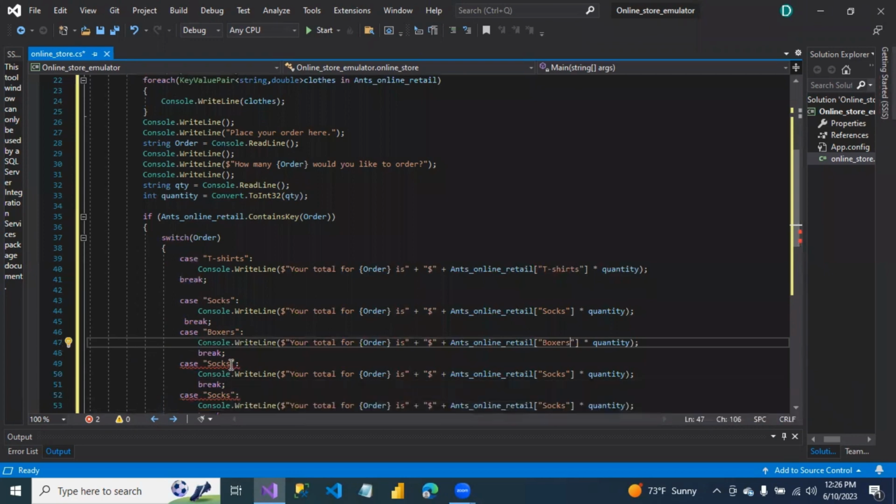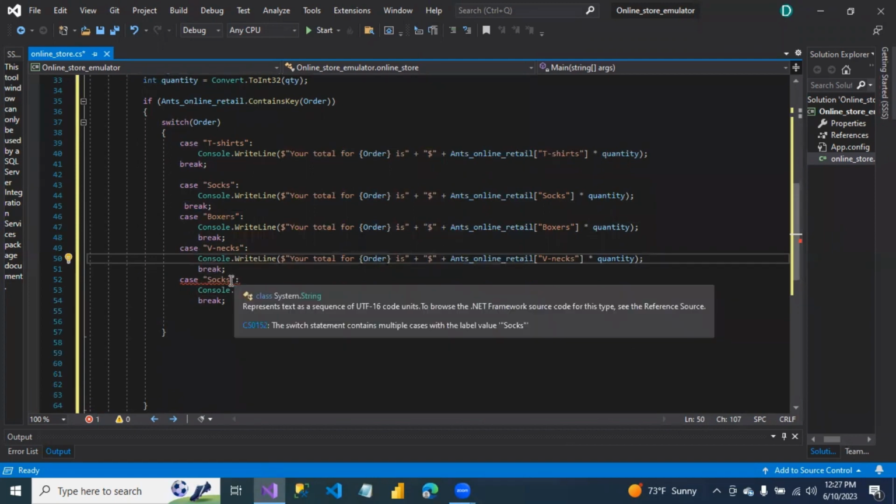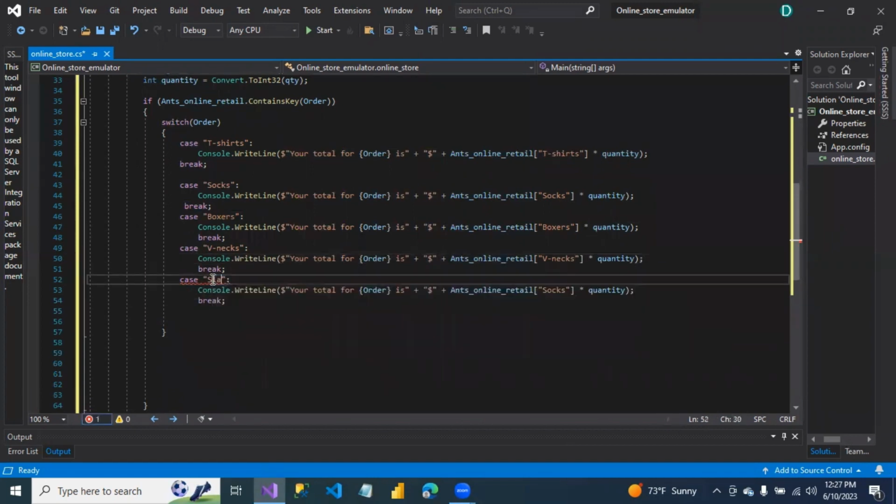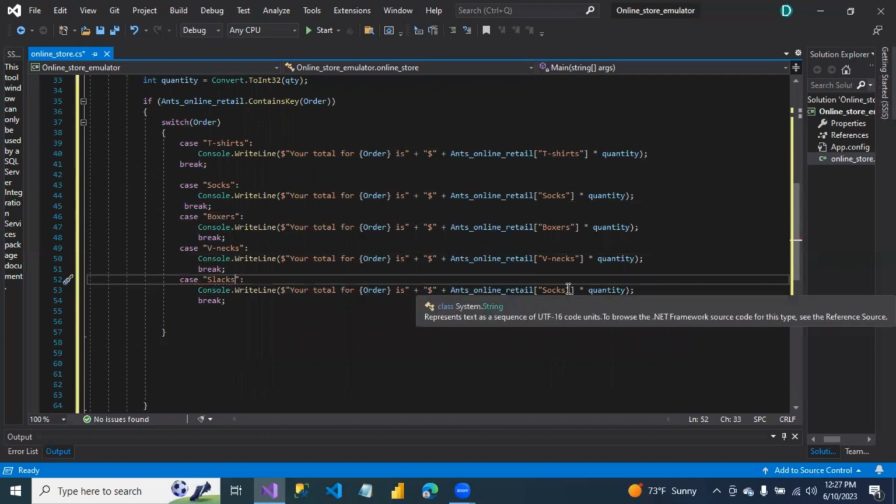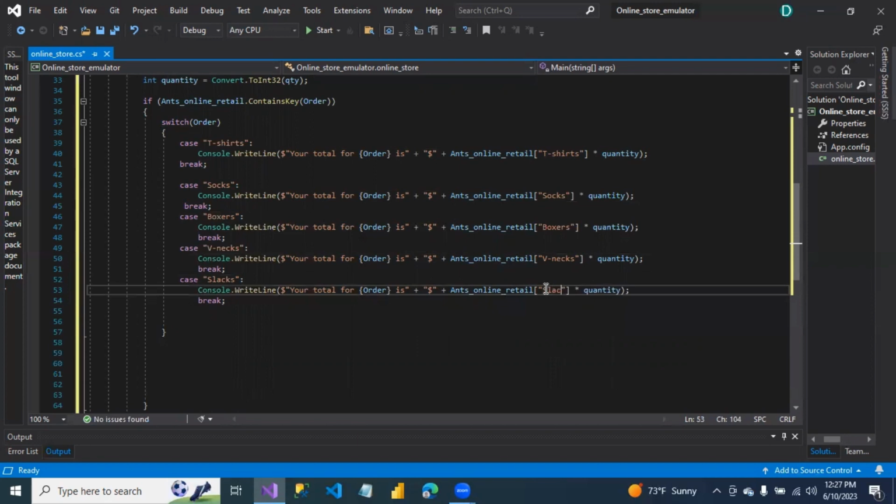V-necks. So we'll put V-necks here. We'll also place our V-necks right here. And then we'll add slacks here. And slacks. Alrighty, so now we have that.